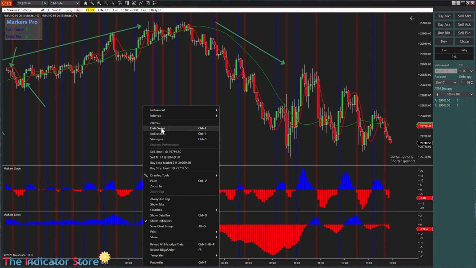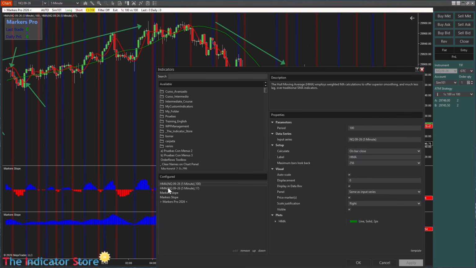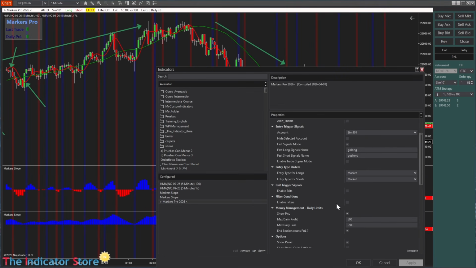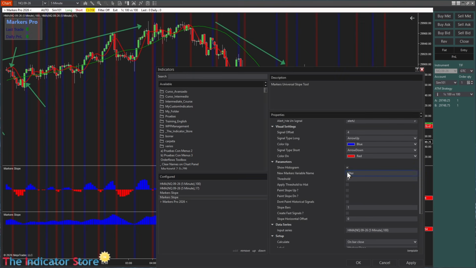We go again to Markers, and there is a section, enable filters, where we can specify conditions. For example, the close greater than the open means that the bar is green. But no, my condition is that filter, the variable that we defined with the second Marker Slope, this filter, is this histogram.